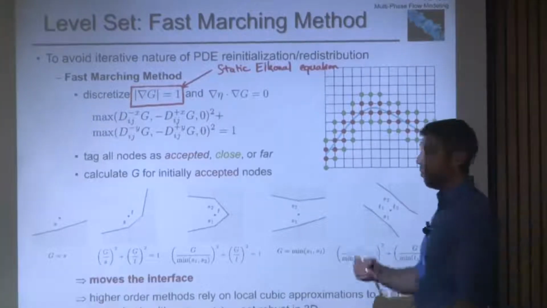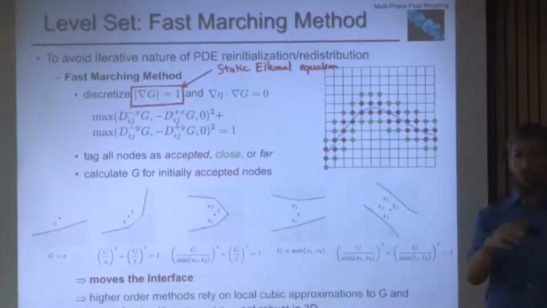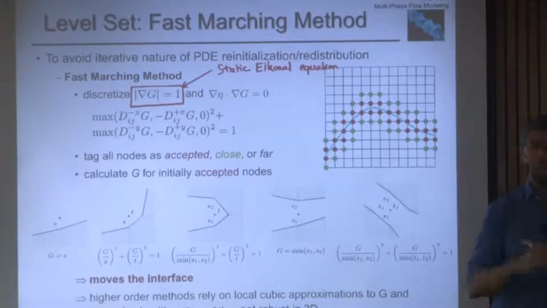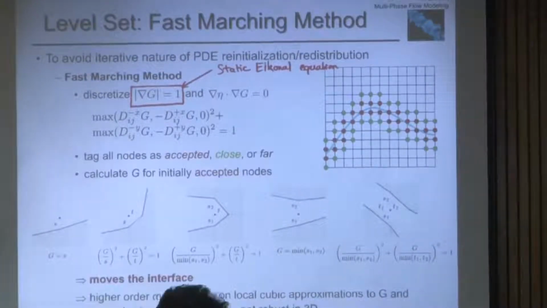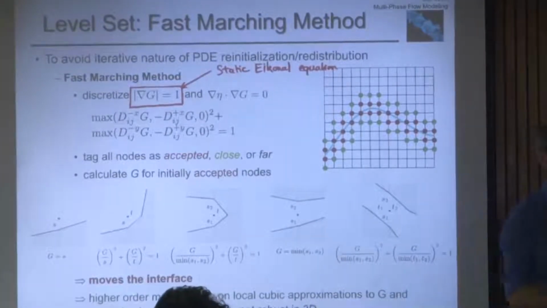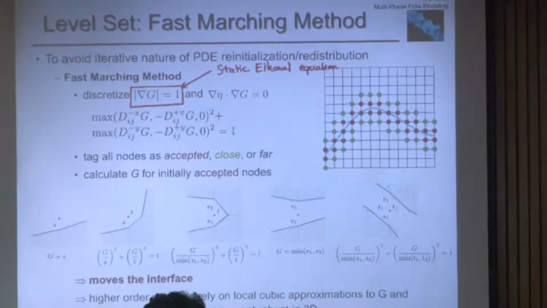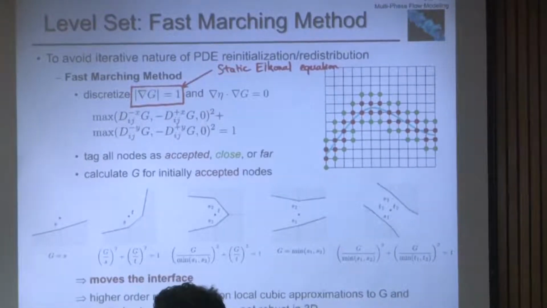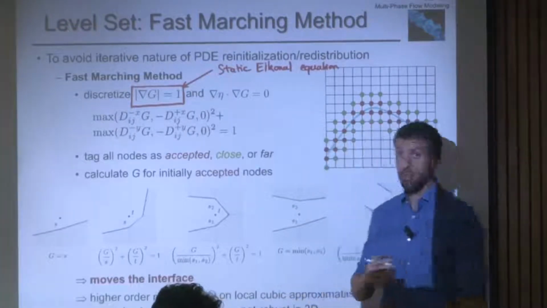So from the local information of the distance, you can say, I know for sure, based on the local geometry, this is how far my interface is, or at least this is my estimate of how far the interface is. And then from all those points that are sitting right at the interface, you're going to say, I can't get anything better than this. And so you're going to accept them all. That's going to be the way you're going to initialize the process. By the way, like I said, this is not perfect. This will induce some motion of the interface.